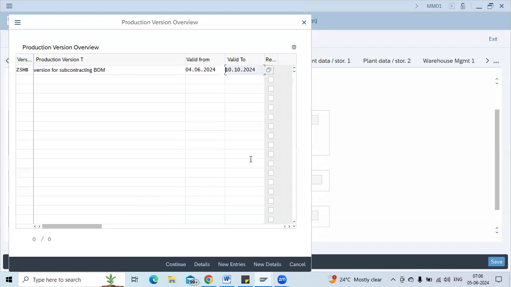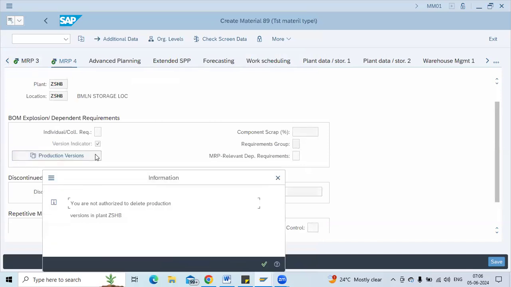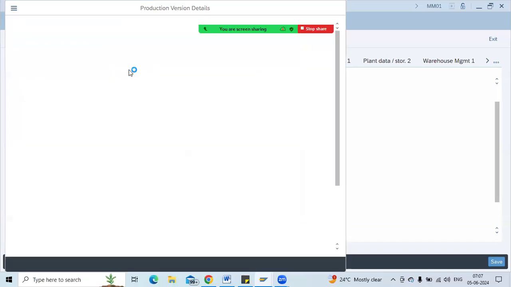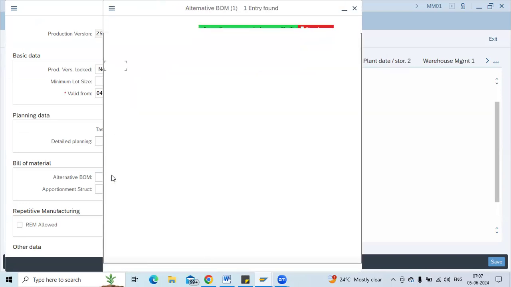Continue. Now double click on this one. In this case, you have to enter the alternative BOM. What is the alternative BOM? I have only one alternative BOM.